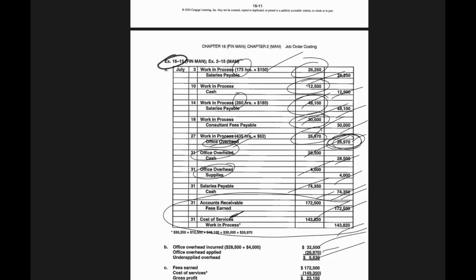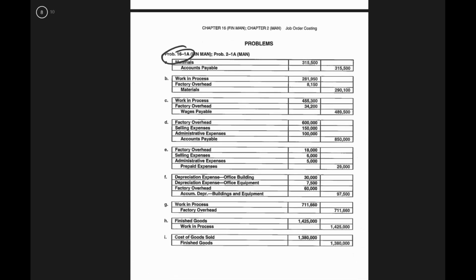Not good. Determine the gross profit. Well, the gross profit is 172,500. There's sales less, and there's two parts to this number right here, cost of services. It's certainly this 143, and that's probably where most would stop. That's the cost of services. There's our gross profit. However, what we really should add is also another 5.530. We didn't apply enough, so that also is reducing the gross profit from this job. So we're left then with 23,150.